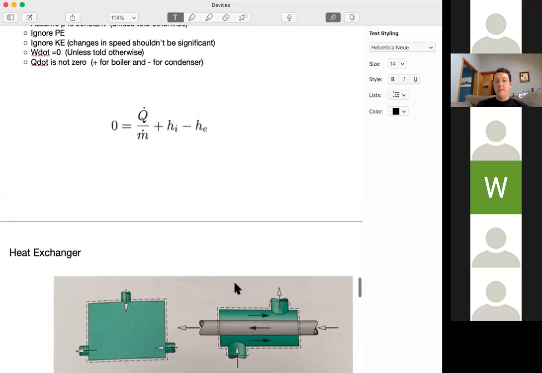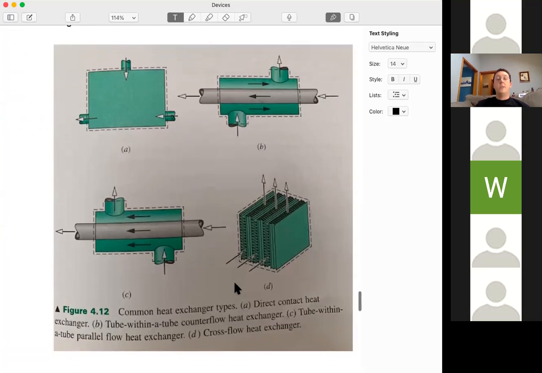All right. And then what about heat exchangers? So heat exchangers, morally speaking, is just like a boiler or a condenser, right? They're kind of a dummy passive device that you just arrange things to flow, a hot thing flow next to a cold thing or vice versa. Or mixing chambers, same kind of thing.